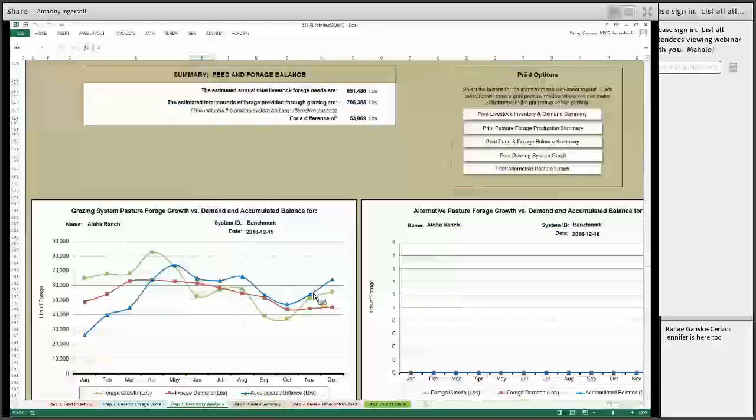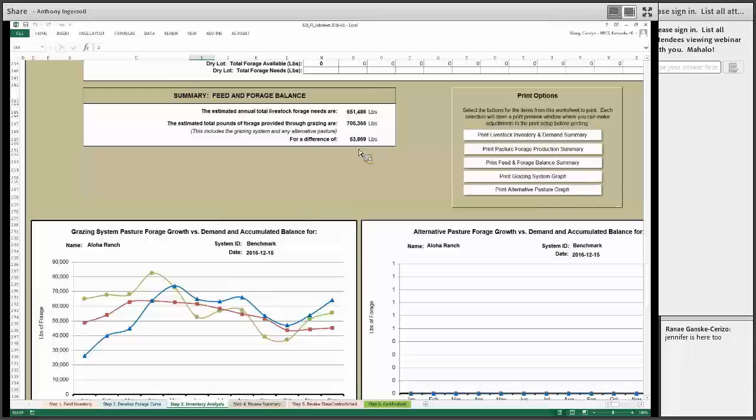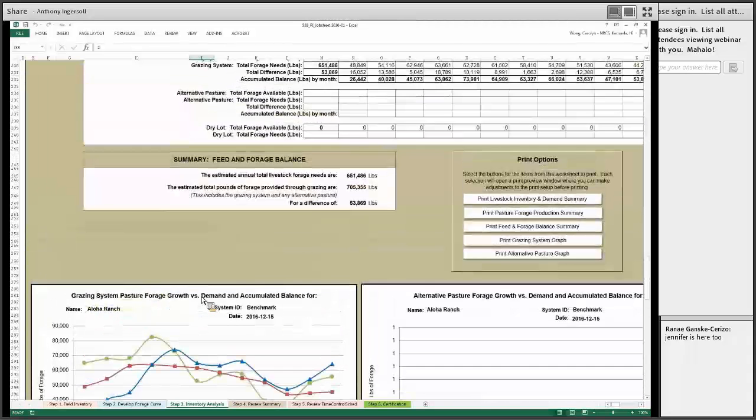We're definitely still very much in the positive in our accumulated forage. Don't worry too much about this part looking so bleak, because as you can see, we actually end the year with a surplus, so we'd have something in the bank in January. This model assumes that we start with 0. So don't stress about that too much. The main thing to look at is your overall difference and where you're ending up.